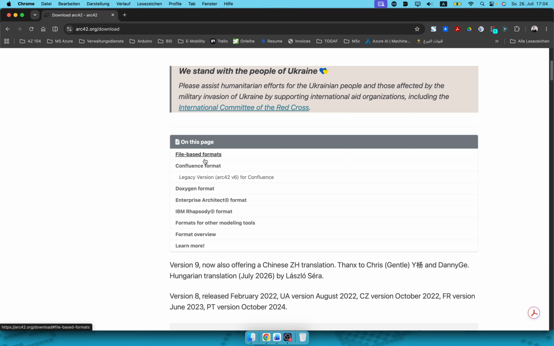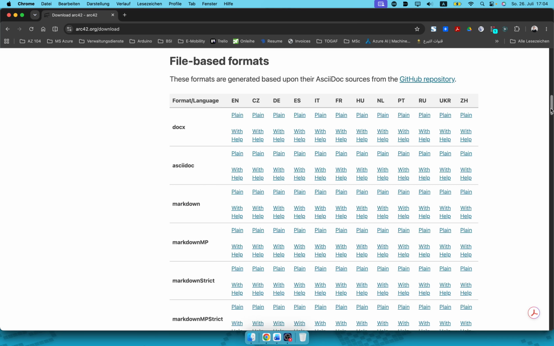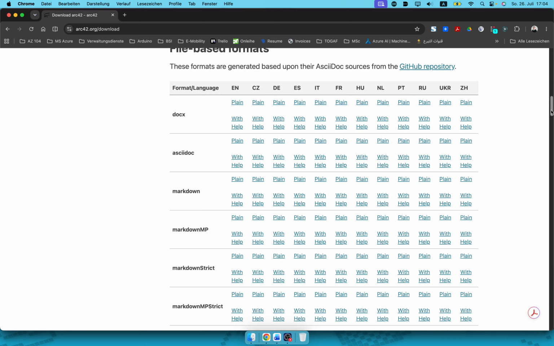You will find also there is many other file-based formats that you can use. If we scroll down a little bit further, you can see there is Word docs formats, ASCII doc formats, markdowns, etc., and the languages to choose from: English, Czech, German, Spanish, etc.